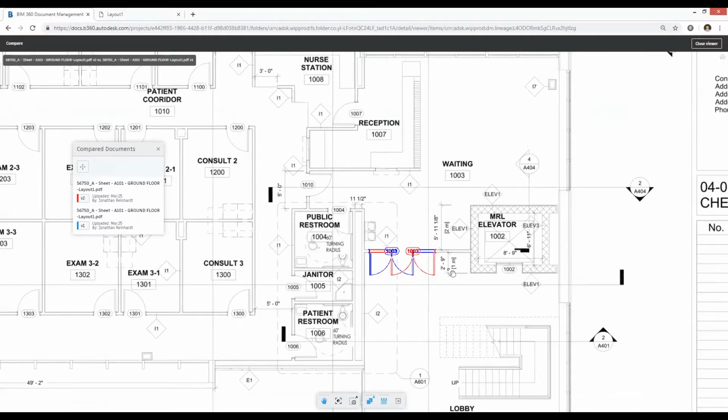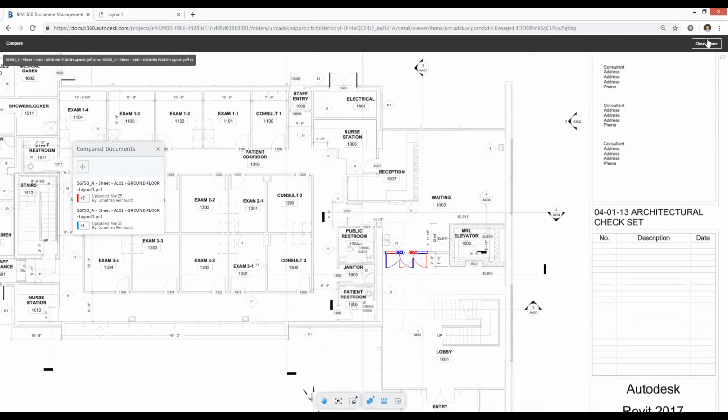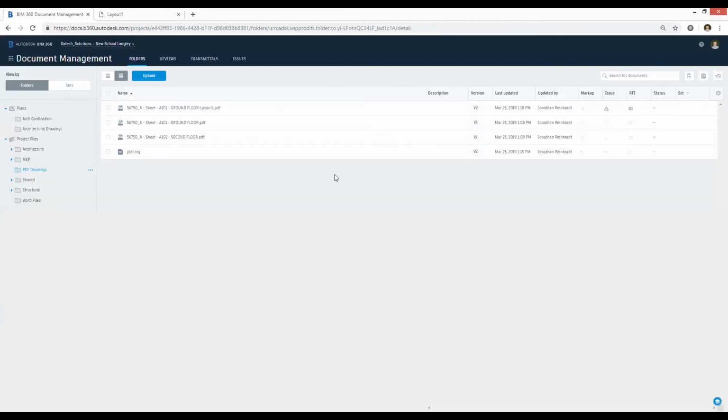So somebody didn't have to put a revision cloud on this. There was no email or phone call needed whatsoever to communicate this change to the engineer or to the architect or whoever may be reviewing it, and you can just imagine the efficiencies within that review, within that version compare process as well is absolutely huge. And you can do this in 3D models as well.